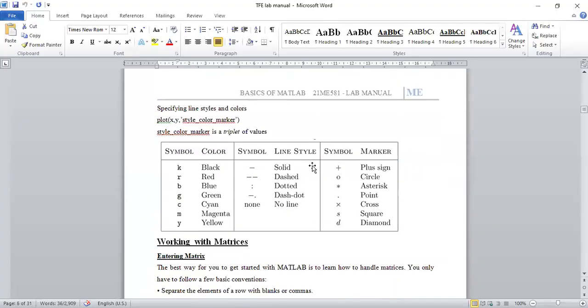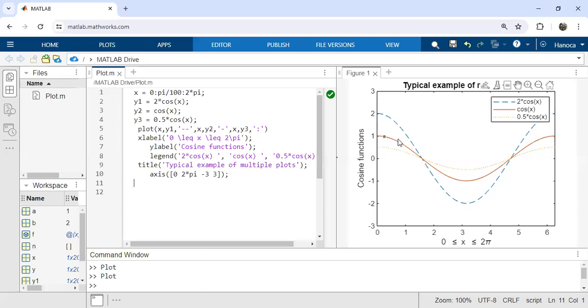See, for different colors as well as different symbols, you should use this code. K means black, R means red, B means blue. I'm going to show it once again. For the red color line, we have to use the code they mentioned.